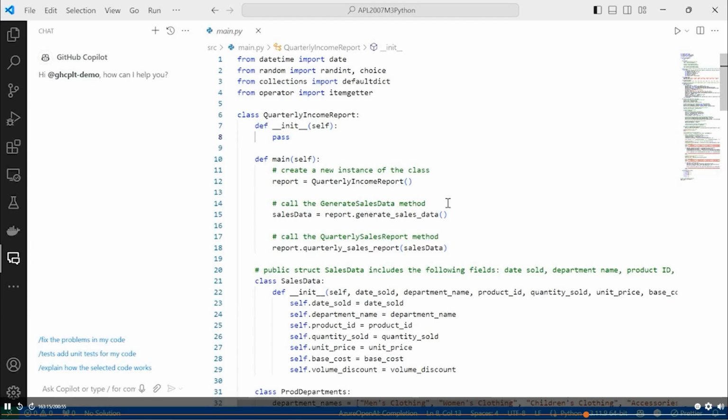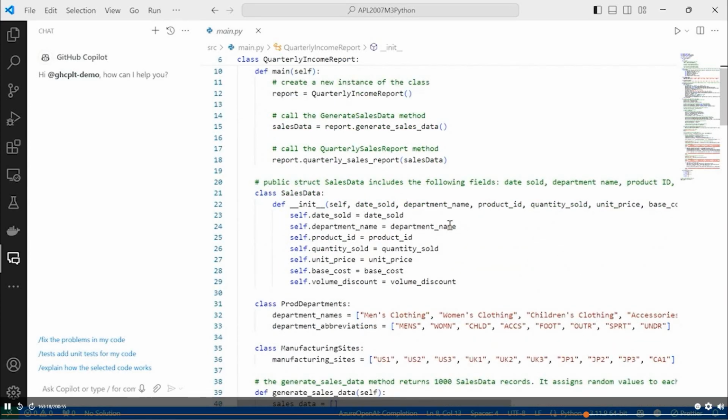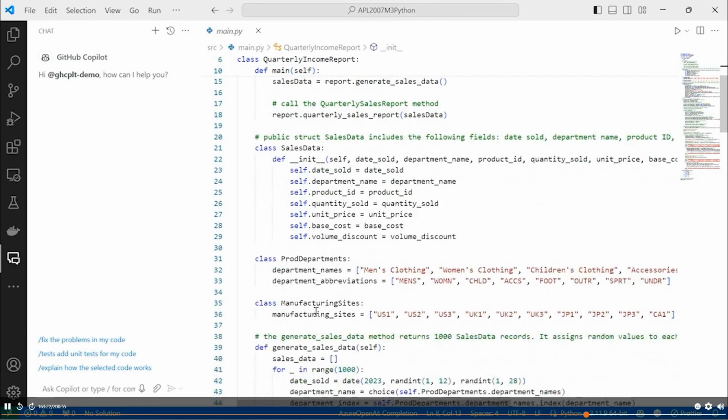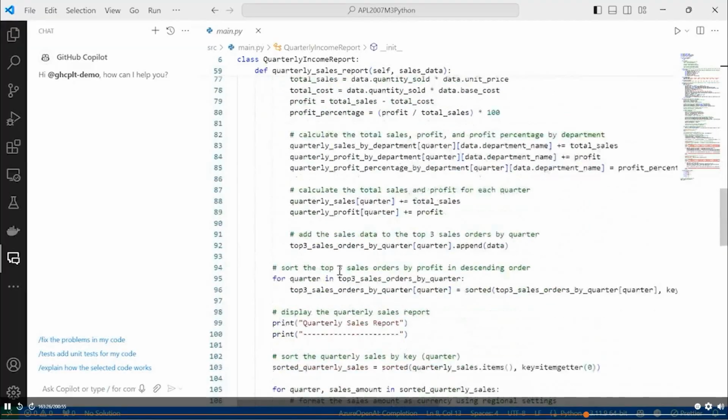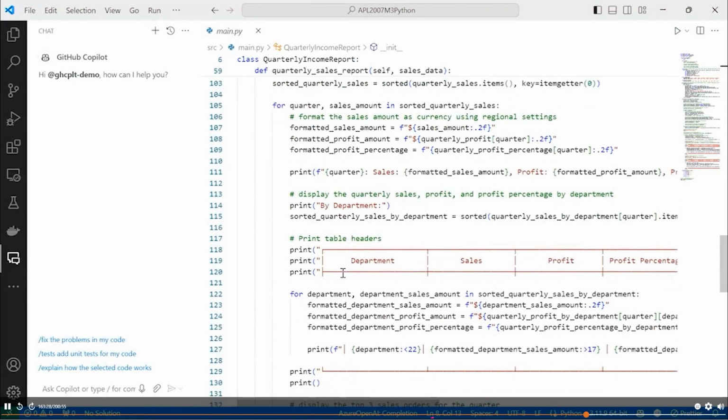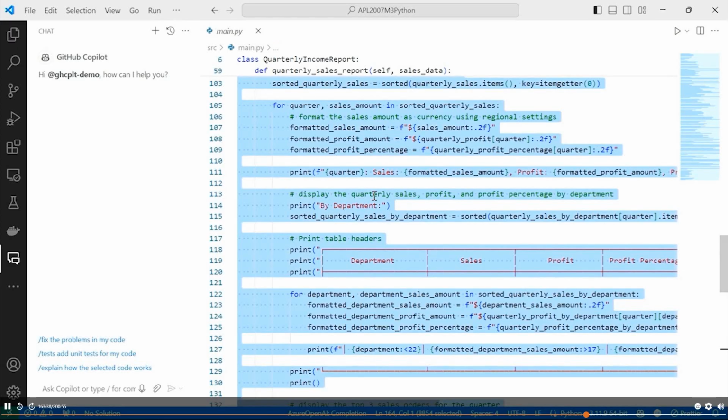We have our quarterly income. We have the different objects that you find over here. We have the different product departments. We've got the manufacturing sites. And then a little bit further down, we're asking to come up with our report in the console. This is my existing Python code, where now I can do Control-A, selecting all the code that I have.